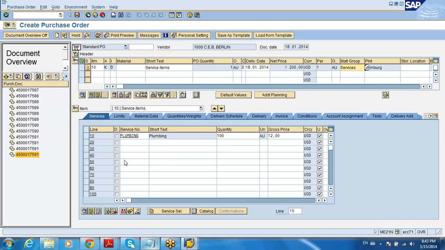And it's saying there is a contract that exists for this particular material group, and it pulls the price at $1,200 for the plumbing services. So you're just creating a PO with item category D, account assignment K. I'm asking for plumbing services. There is already a contract, so it pulled up the price, and I save it.